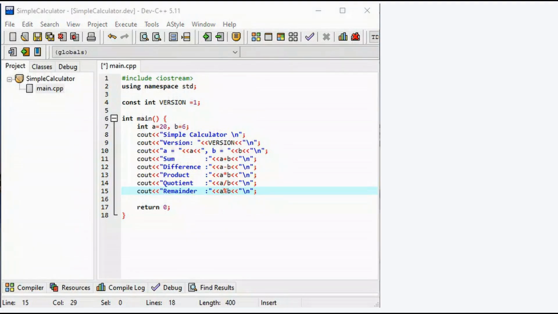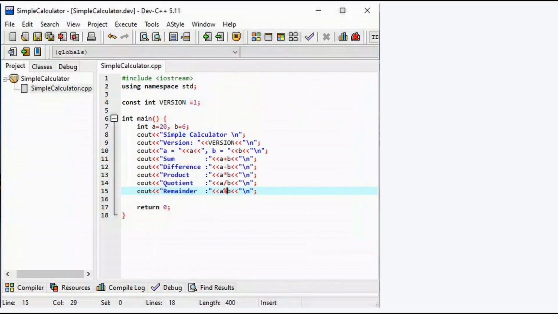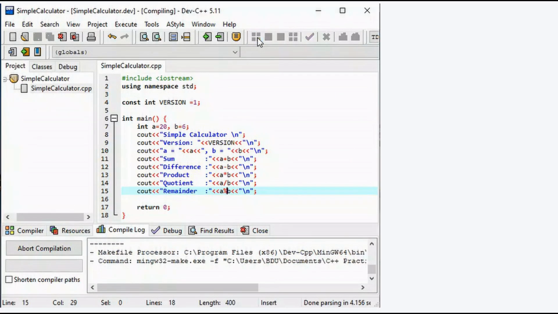Our calculator program is now complete. Let's save the program. Compile the program. There are no errors.